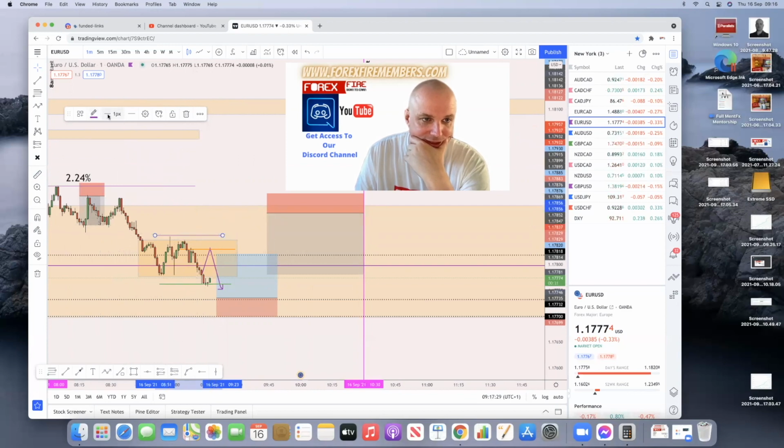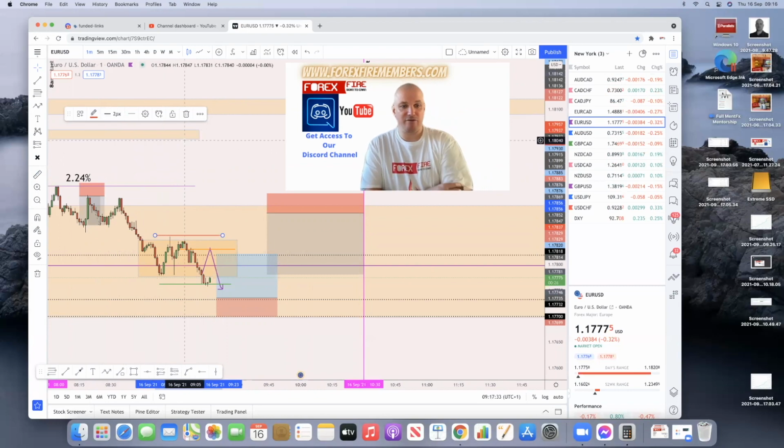and we'll see if this would have played out. Again, it's not a trade. I'm not going to call it as a trade, but I just want to see if my analysis would have been correct. If it was, happy days. It just means you're getting to get to know the eye for structure a bit more, and we'll see how that plays out.